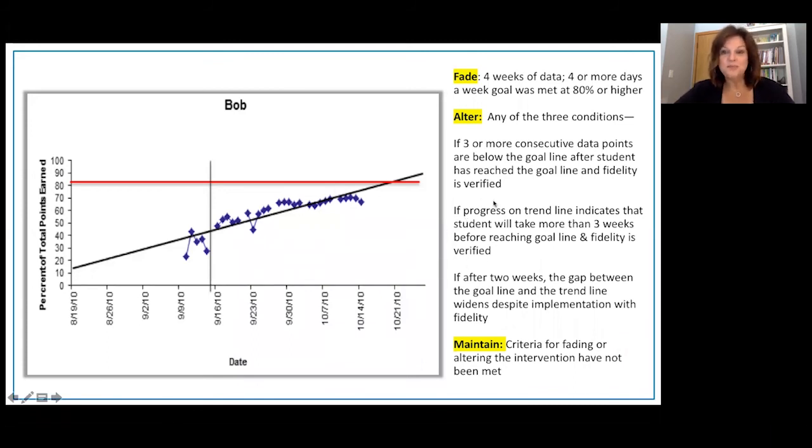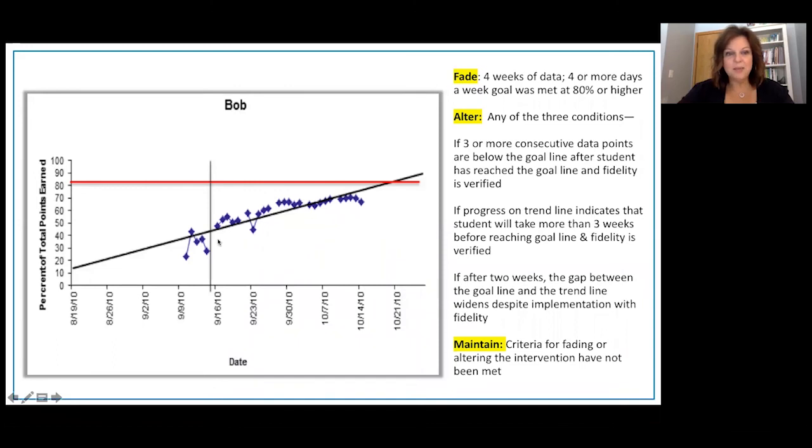So most people will still say, let's just give him a little more time. Like, he's so close now. And this is where our decision rules become so critical because we want him to be successful. We want to just keep going. So we need to neutralize that a little bit. So I want to just personalize it a bit. Just picture a kid in your head, like picture a Bob.